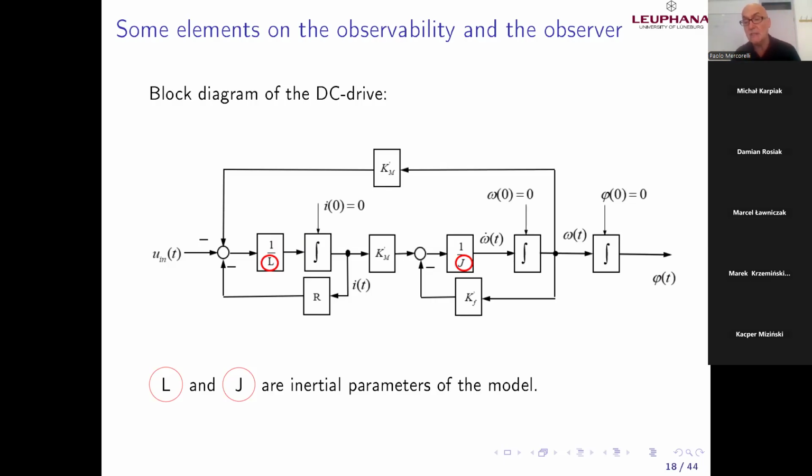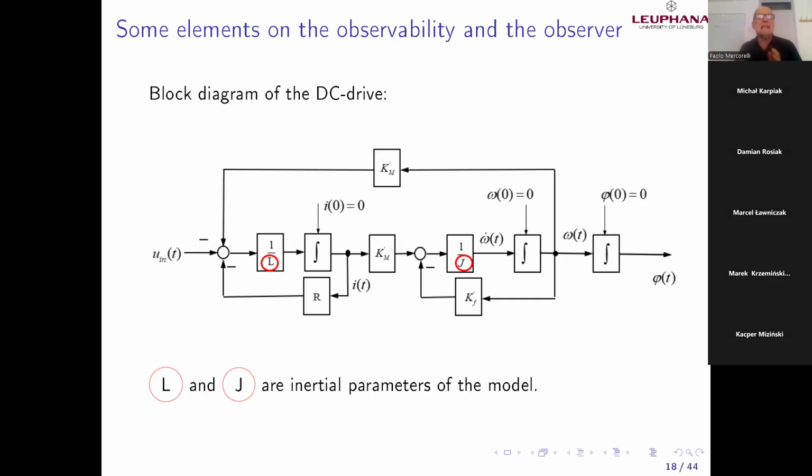But if I measure phi, of course I can observe omega, I can observe the current, because phi collects, let me say colloquially again, all information. We have a delay here, we have a delay here, but it collects information. But vice versa is not valid. Just a little bit to give a more feeling about the observability.